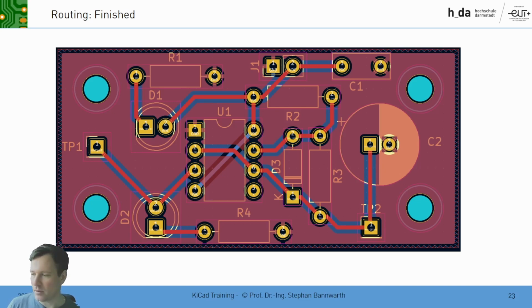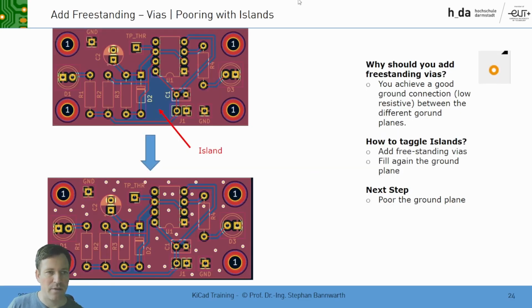One thing I want to discuss before we continue with this project is freestanding islands of copper. So if we look at this layout of our circuit, the same task, we want to lay out our NE555 timer, but a different realization. Also, here the bottom plane is ground. We have our pin 6 and 2 in this case connected on the top plane. And what we get here when we pour now our copper on the top plane, we got such an island.